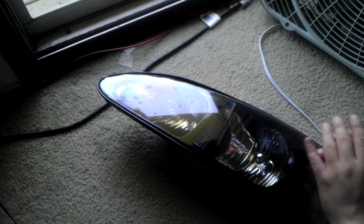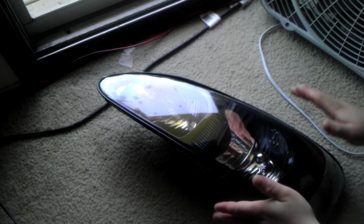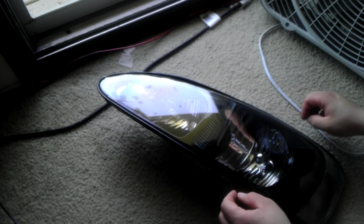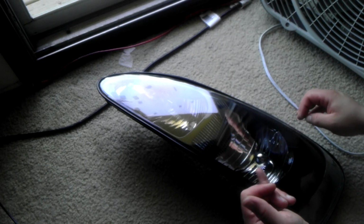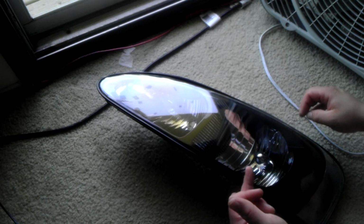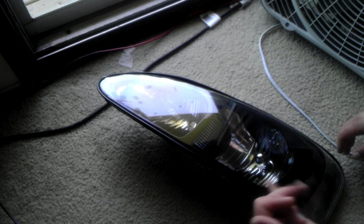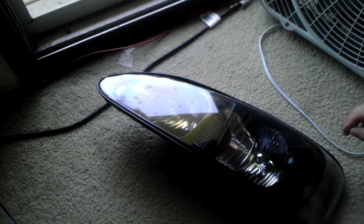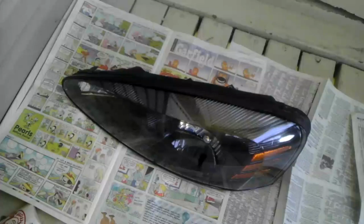For me, I'm just going to apply a couple of light coats to darken it up, give it kind of a smoke look. I'm not going to be worried about not being able to see at night because it's too dark. So just be aware of your laws. Make sure that you know what you're doing. Don't apply too many coats so you can't see anymore. Your safety and the safety of other people on the road is definitely important. So let's go ahead and get these outside and we'll start tinting them.